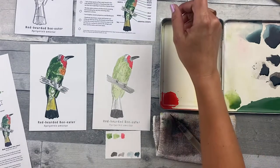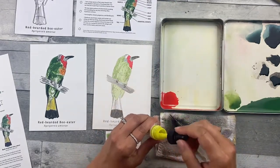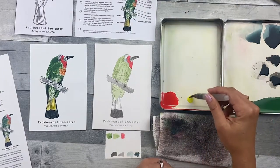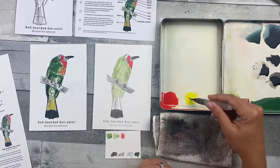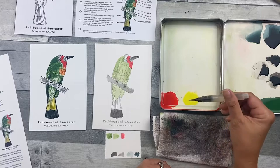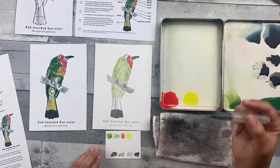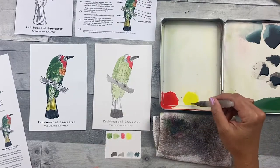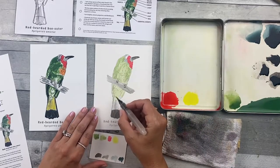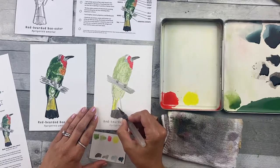Next, add the Bee Eater yellow using 1H Hansa Yellow Light. Shake it up and add a couple of drops — ended up adding three, but it won't make a difference since we're not mixing any colors. Add a little bit of water, but don't squeeze the brush too much or you'll reduce the concentration of that color. The water helps it move better on the paper. Dab it off onto your towel and add it to the tail area, as seen in your final reference image and step four image.